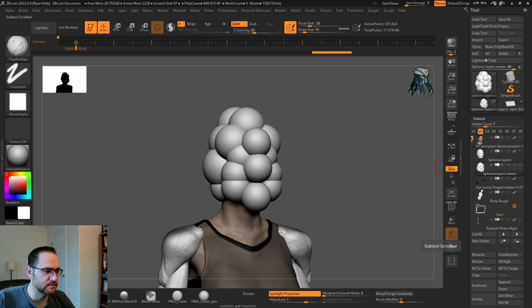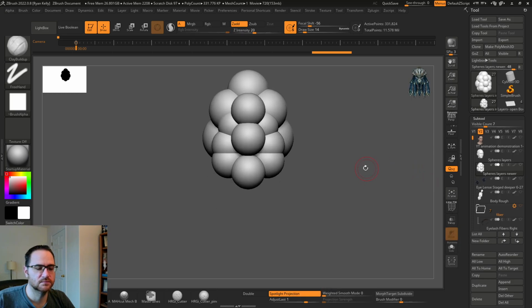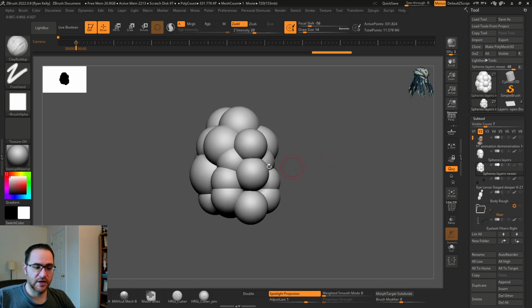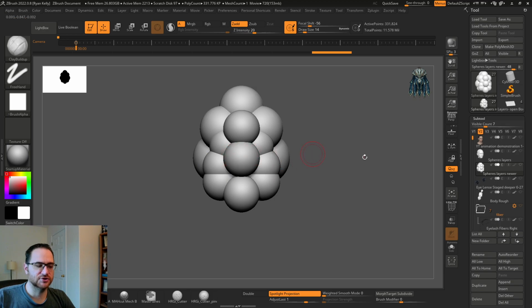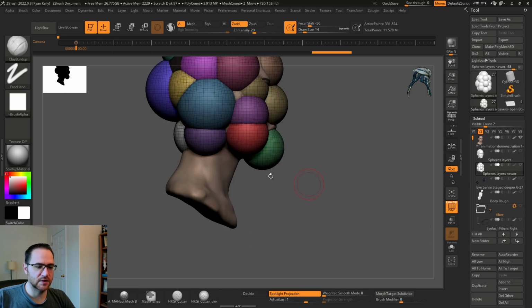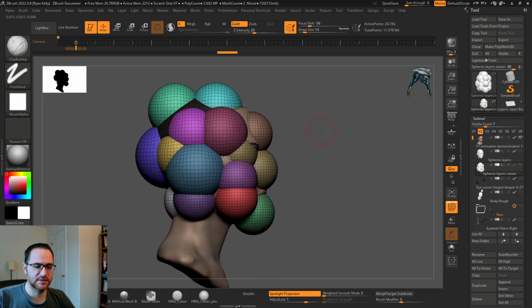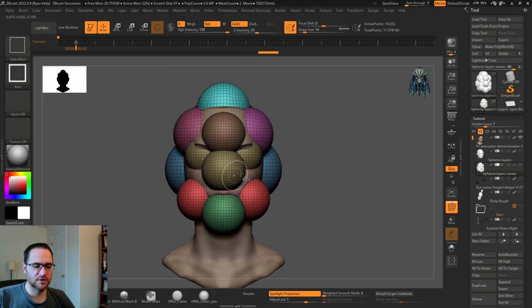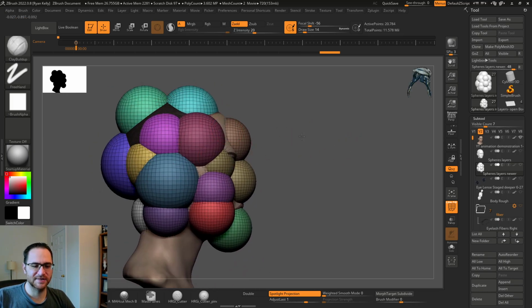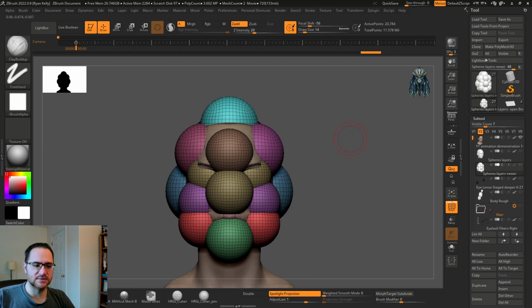Ignore all the other subtools I have here, guys. I'm going to turn everything off except for the layers, the spheres that I'm working on for now. First things first, to set this up, I had her head visible, and I appended a sphere, Z-remeshed it, so that they were all decently placed, and you can get into that. That could be a whole other section. I just placed some spheres all around her head, and I polygrouped them so I could isolate them easily.